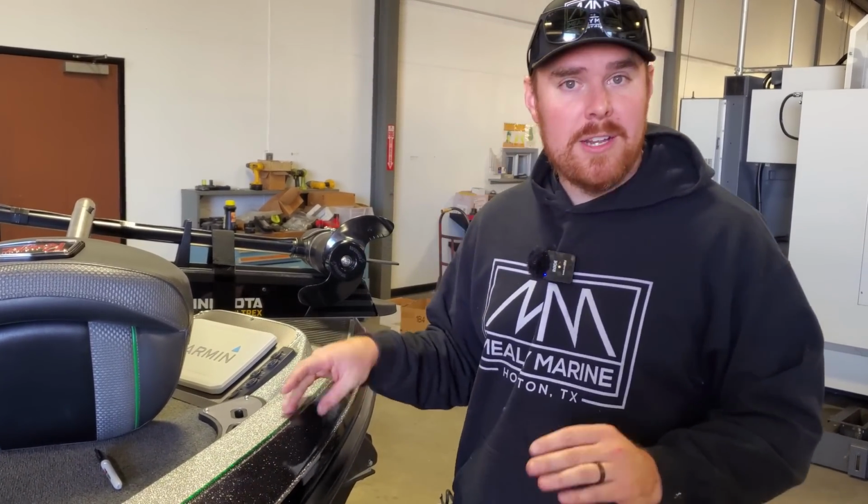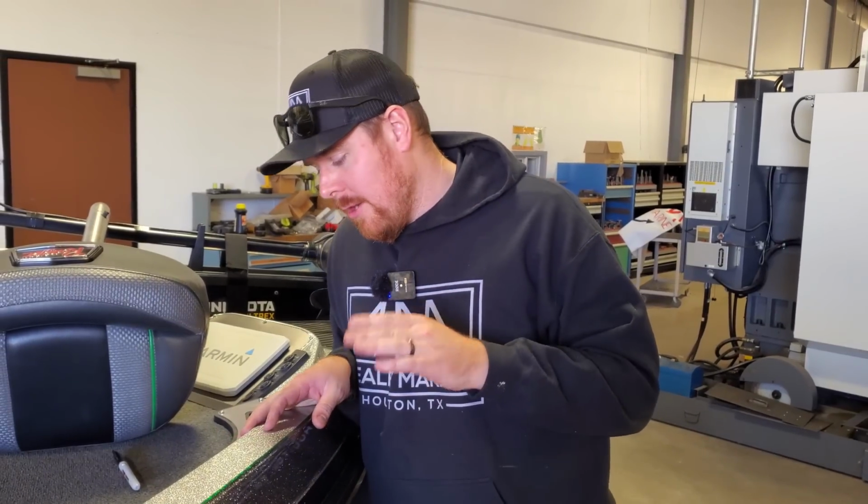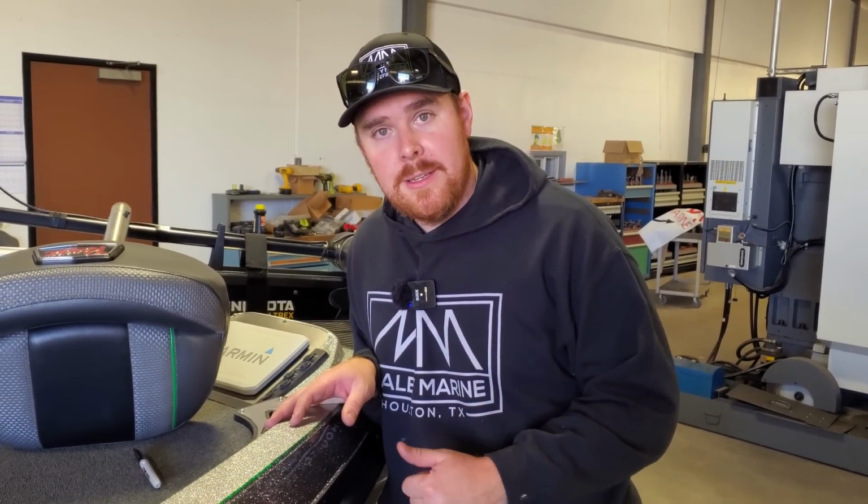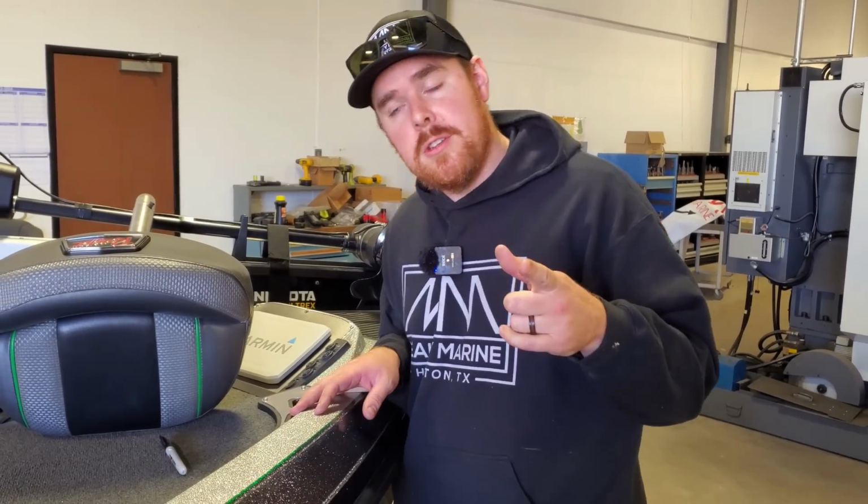All right, so we also have this Ranger Z518. This was a referral customer, which is super cool when your customers tell their friends, hey, go to Mealy Marine because they did top quality work on my boat. They'll do it to your boat.